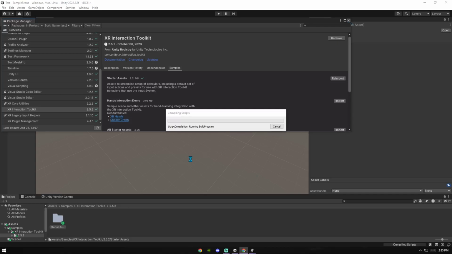I don't know why it's loading. It's loading. It's just gonna do its thing. Toolkit, and then just click Add, and then this will download. And then it'll pop up something like this.